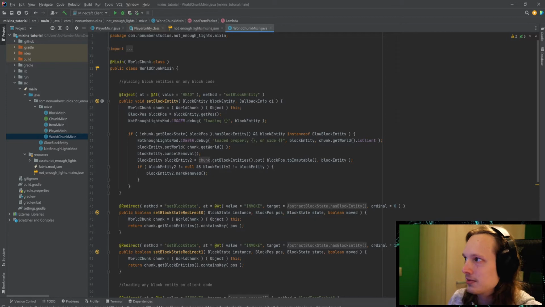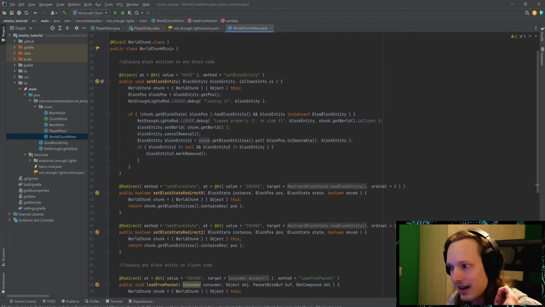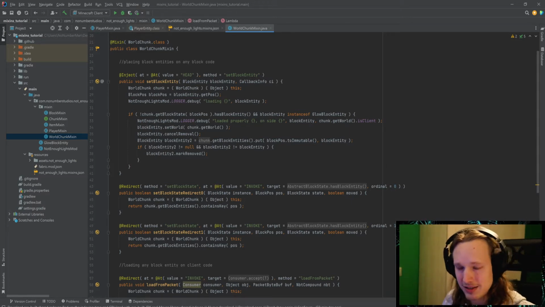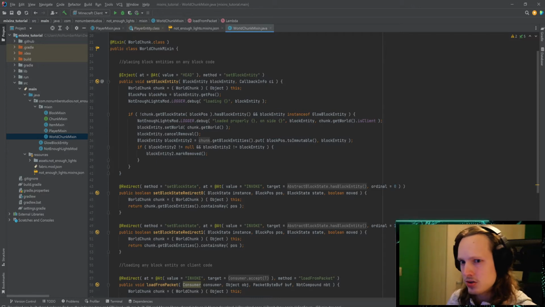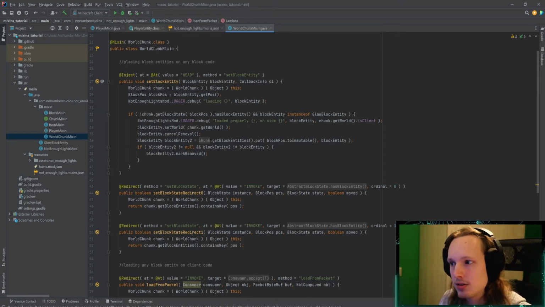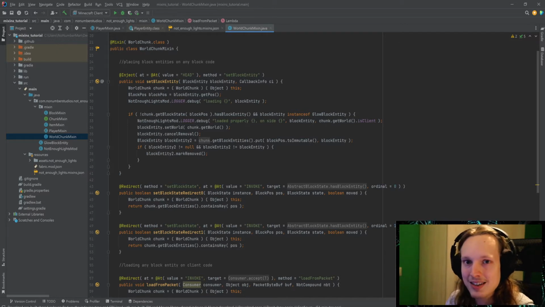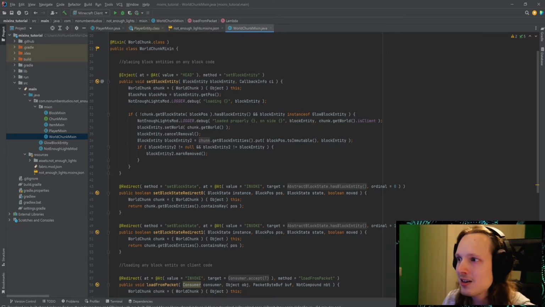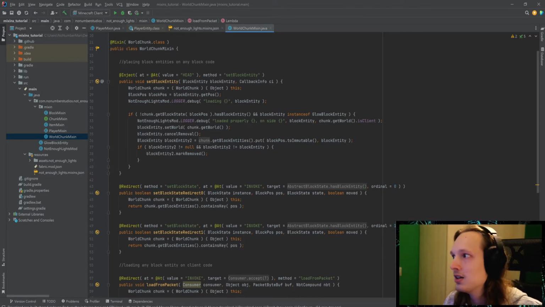In the Nominal of Lights mod, if you didn't know, you can place a tile entity at any block. Not just a furnace or a chest or whatever. You can just right click on any block like grass or dirt or stone and it will place a tile entity there that will give us light. Very nice, but Minecraft doesn't support this out of the box because Minecraft basically asks your block, hey, Mr. Block, do you have a block entity? Yes or no? And then the block is hard-coded to say yes or no. If the block says no, then there's nothing you can really do in vanilla Minecraft. You just cannot place a block entity there.